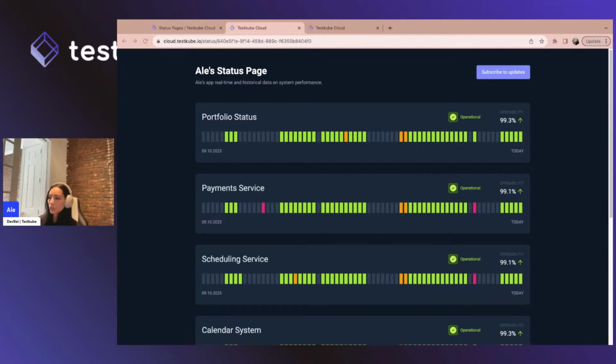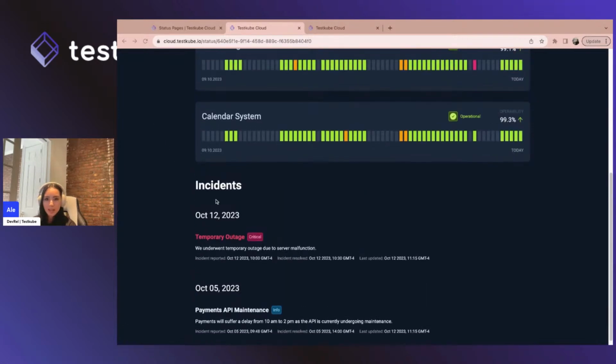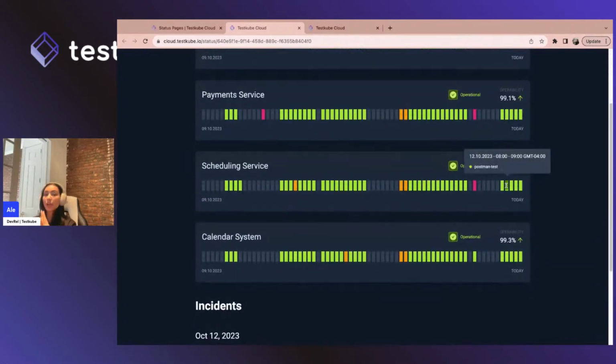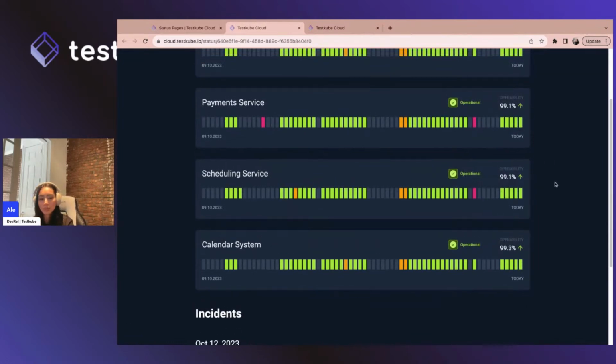Then that, of course, brings us to having good user communication and access to historical data. So as I showed you here, I've been running these since, I believe, October 4th. So you get all of this information for your application historically, so you can see how it actually performs.